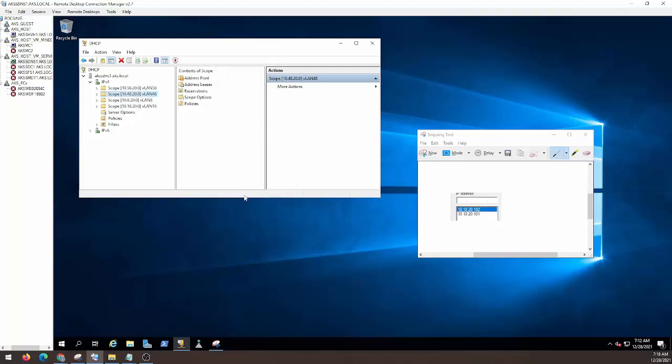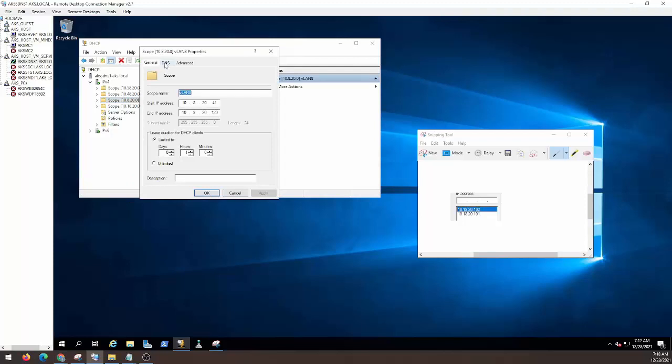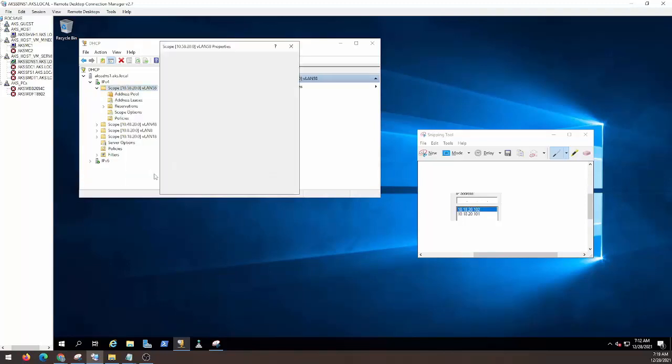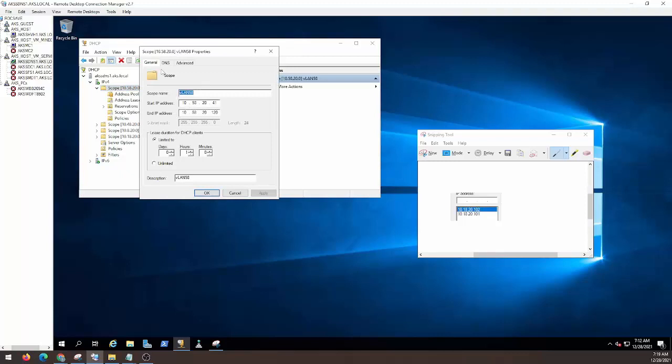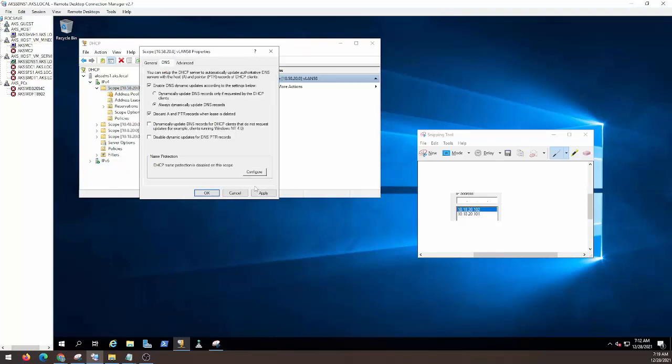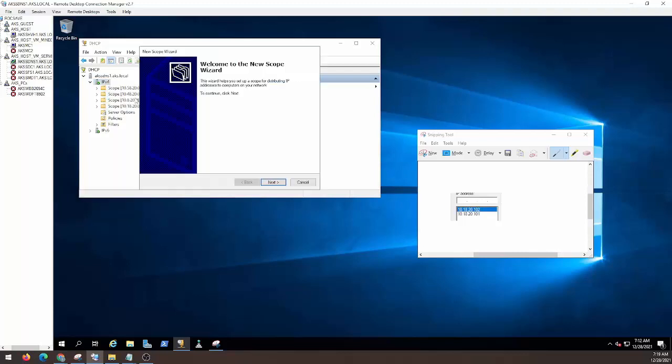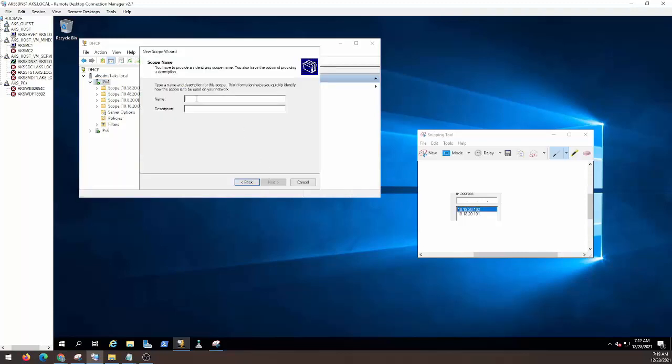VLAN 18, that's my main LAN, so all the servers, my primary desktop computer is on VLAN 18. VLAN 8, that is for my Ubiquiti UAP, the UAP AC Pro access points.